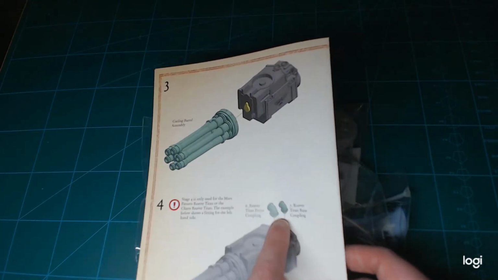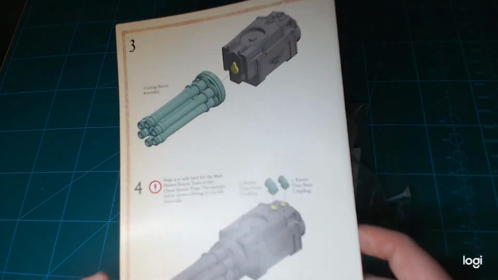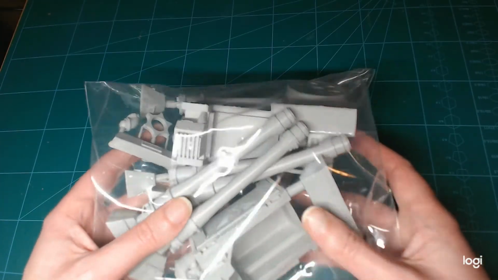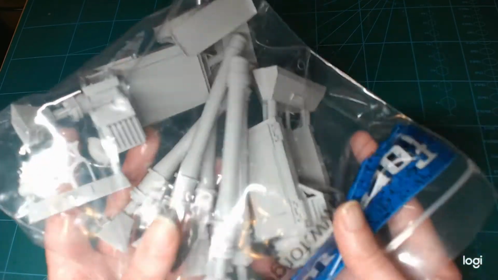Right, and that's it for the Reaver. You're still building them on either side. So let's have a look at the bits. Just one bag of bits for this one. So let's have a look at them. Get them out and have a look at them.